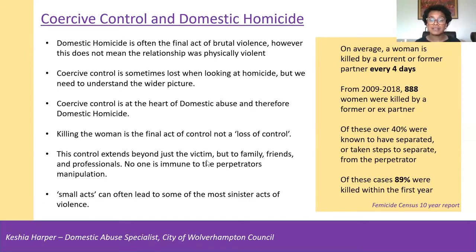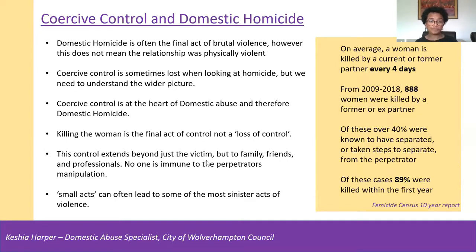The control extends beyond the victim. The control goes to the family, the friends, and it can lead to professionals. It's really important as professionals that we remember that we're not immune to perpetrators' manipulation. I've been doing this work for quite a long time, and I would hold my hands up and say that I can't say a perpetrator would not be able to manipulate me, even with all the knowledge and understanding that I have, because none of us are immune to it. Perpetrators are very calculating, very clever, and on numerous occasions they will coerce and manipulate professionals as well as the victim themselves.